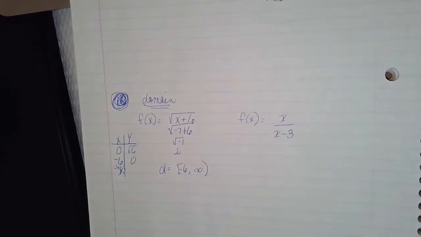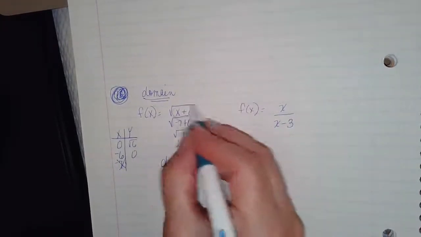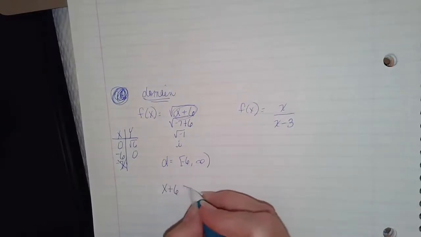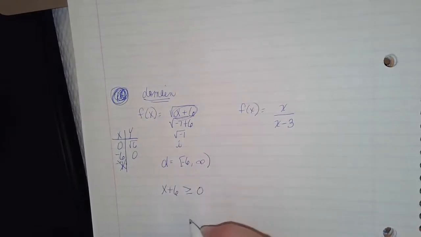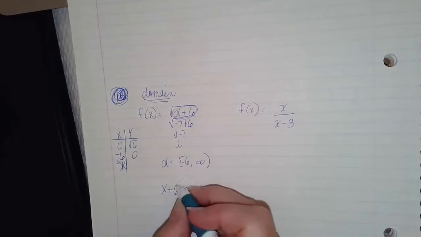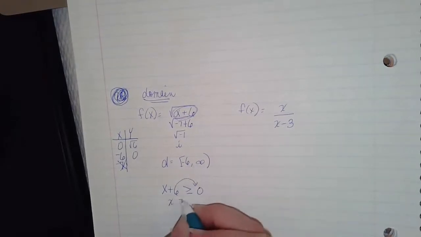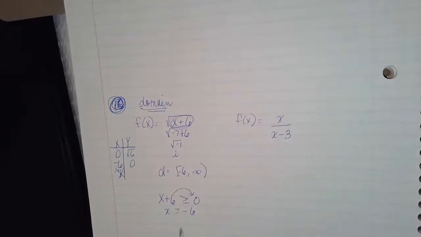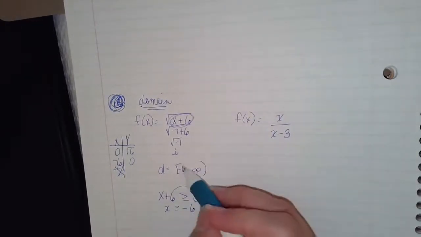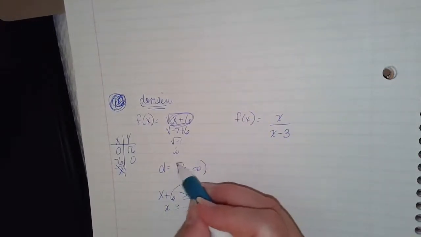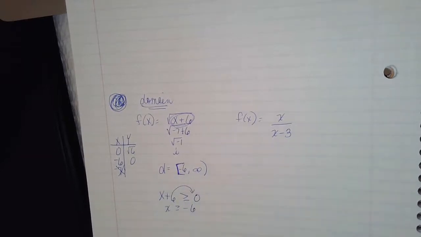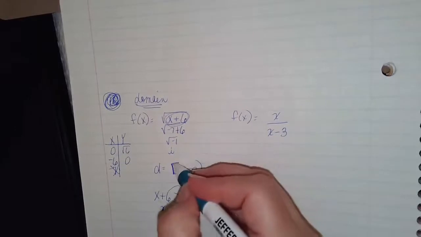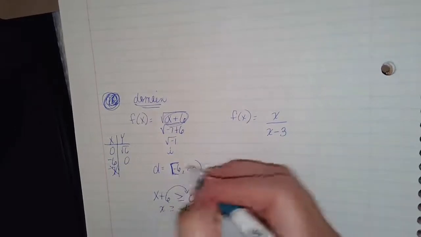And in general, anytime you have a radical problem, you say whatever's under that radical, we call that the radicand, has to stay greater than or equal to 0. And then we solve that inequality, in this case just moving the 6 across the line. And we find out that the x values have to be greater than or equal to, so we use the bracket, meaning we can equal that. We're allowed to have a 0, square root of 0, so that's permissible, real, so bracket on that to positive infinity.